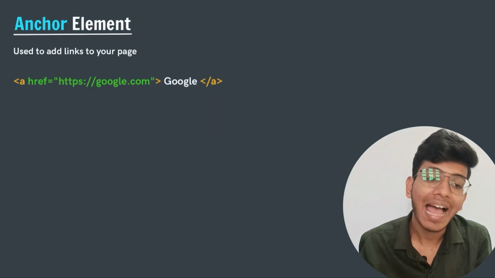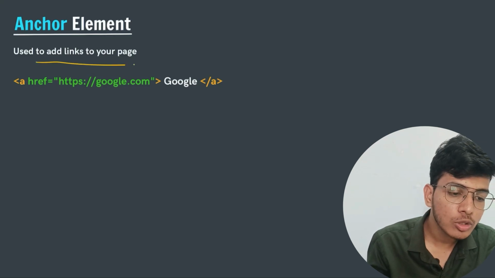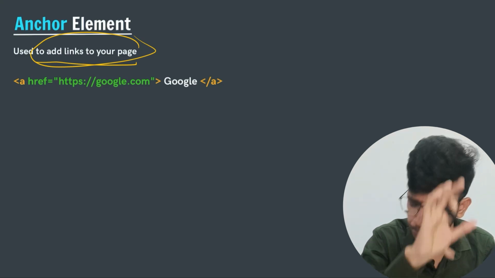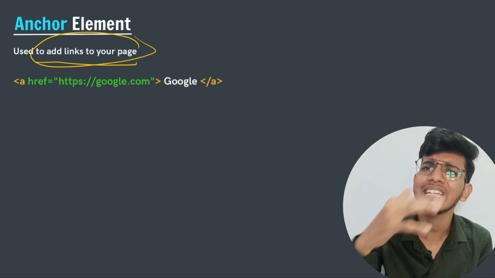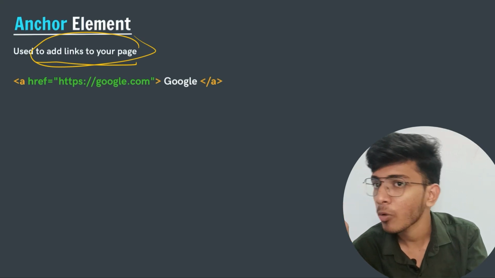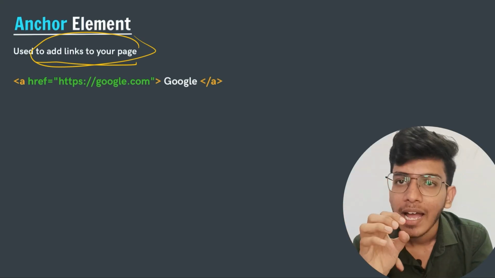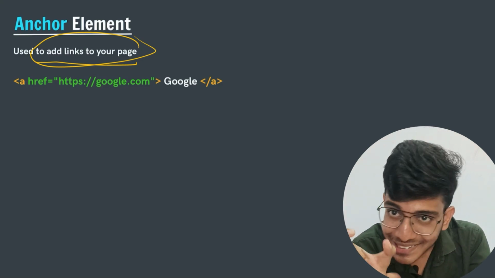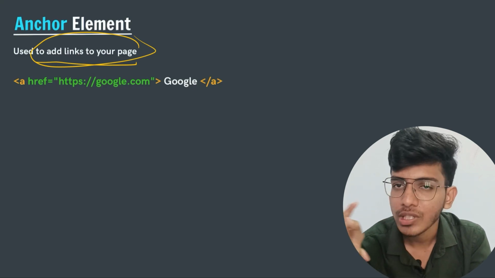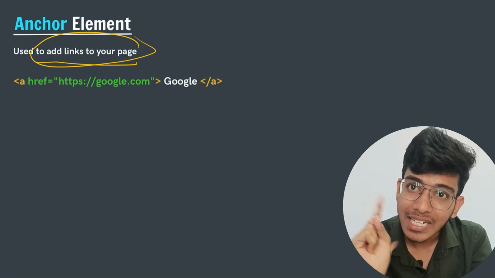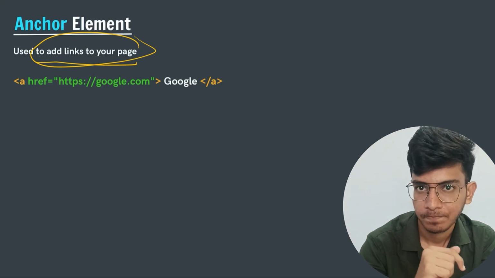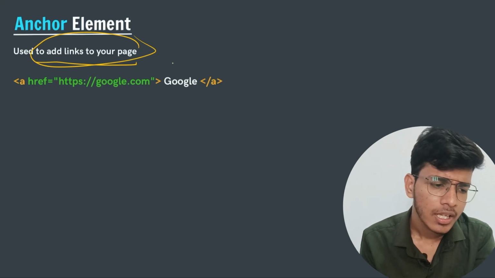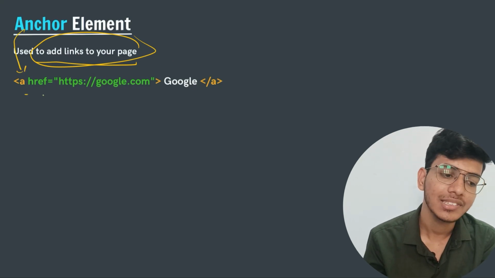Now let us talk about anchor tag. Anchor tag is used to add links in the website. Now if you go to the Avengers webpage on Wikipedia, you can see that there are many links. By mistake I have clicked on Natasha Romanoff, and when I clicked that, a new page got opened. This text which is linking to another page, we call that link an anchor tag. I hope you are clear. And this linking can be done using this tag, that is, the anchor tag.